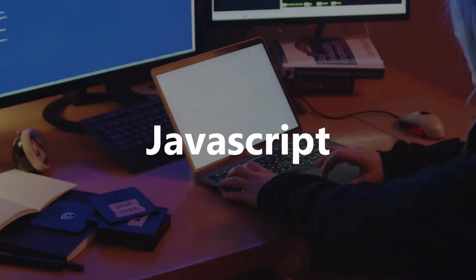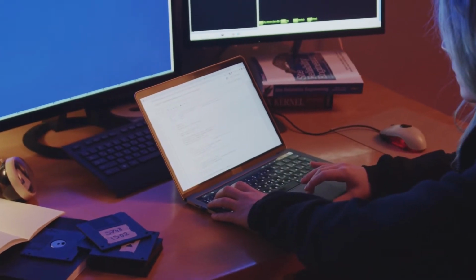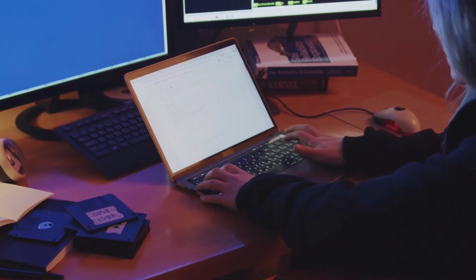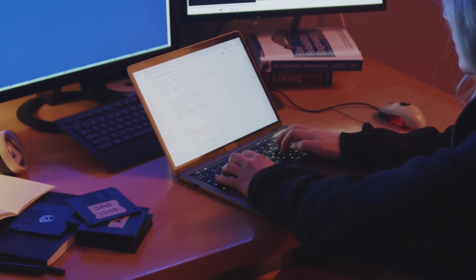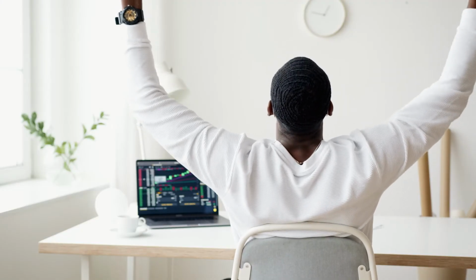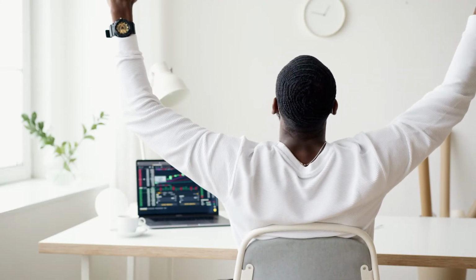Next is JavaScript. Once you've got familiar with simple languages like HTML and CSS, you can move on to a more complicated one, JavaScript. JavaScript is the third most popular language among developers for a reason. It's essential to excellent front-end development. Many popular sites such as YouTube and Facebook rely on JavaScript for creating their fantastic web pages.